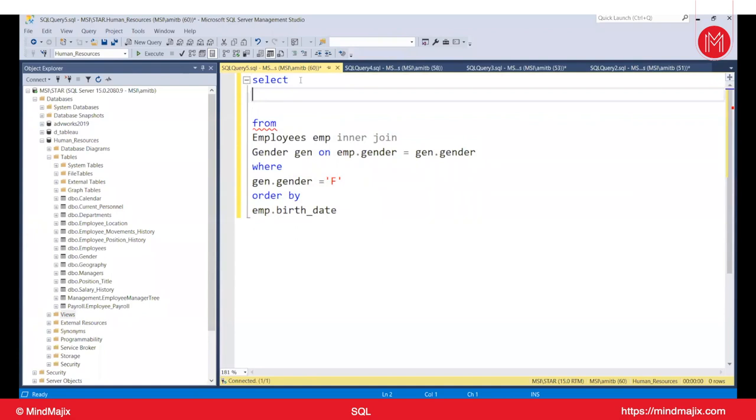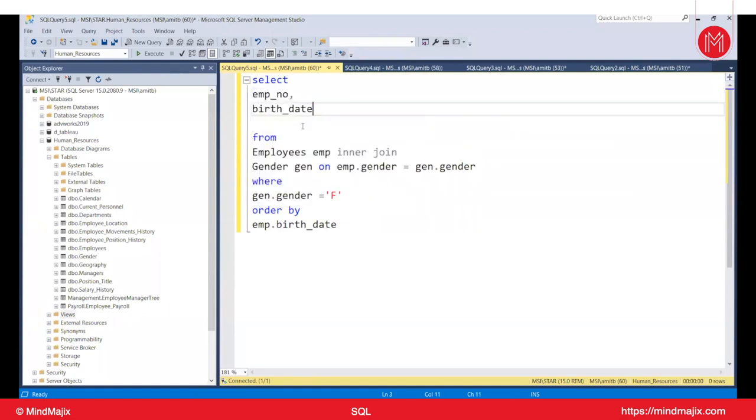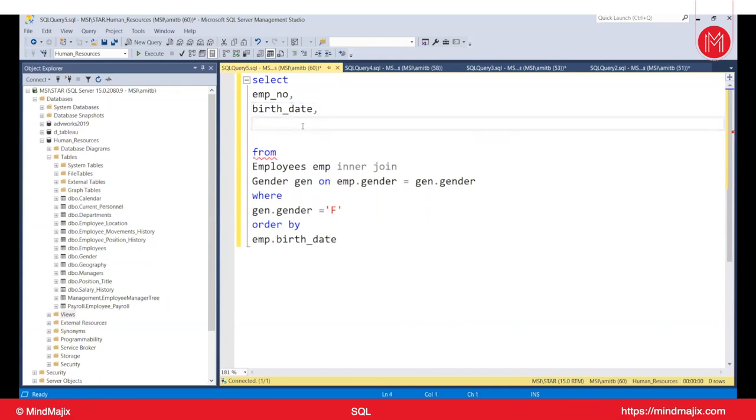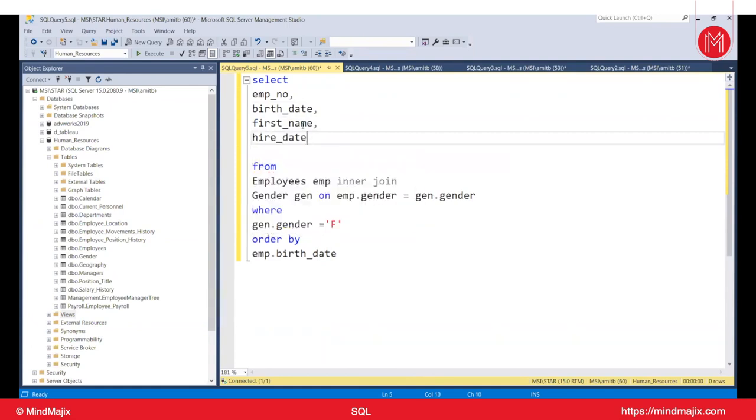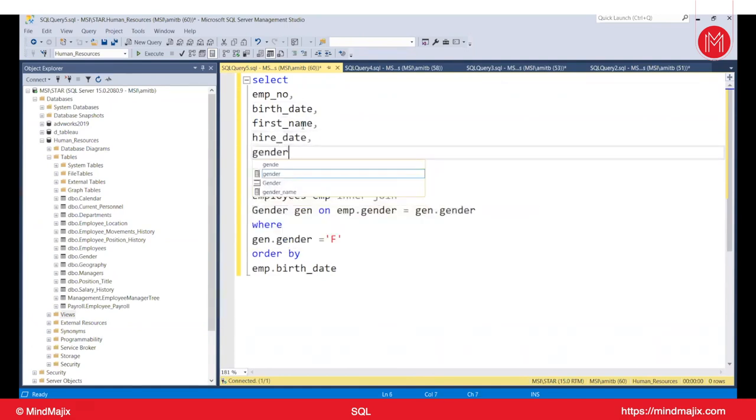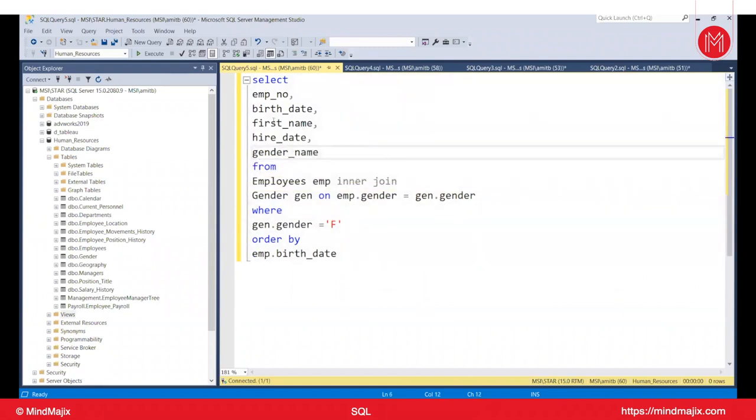So I want to go for the employee number column, the birth date, also the name of the employee, the hire date, and the gender name from both the tables. So I have selected the columns, defined the join on the basis of the matching criteria using the gender column in both the tables, applied the filter in terms of a specific condition, and also sorted.